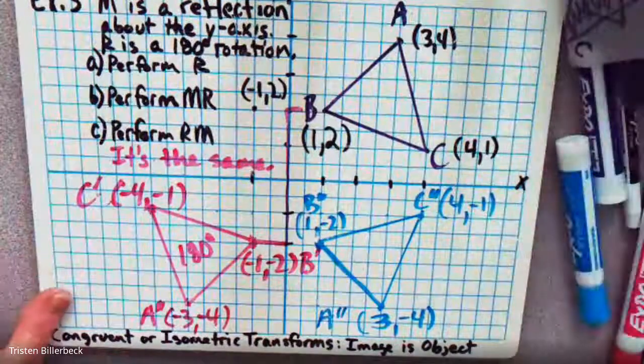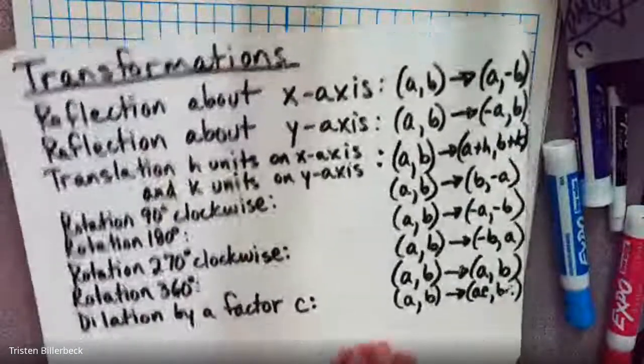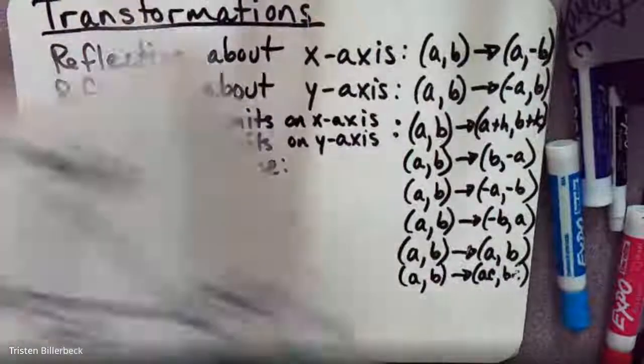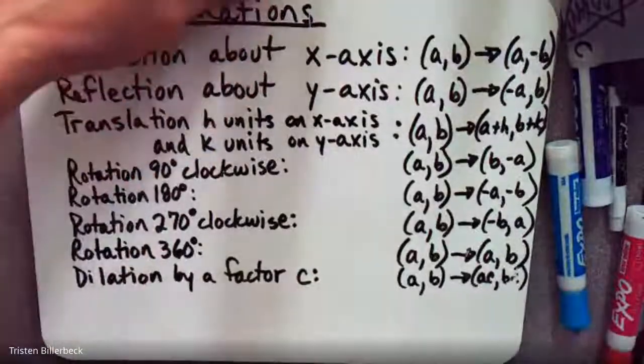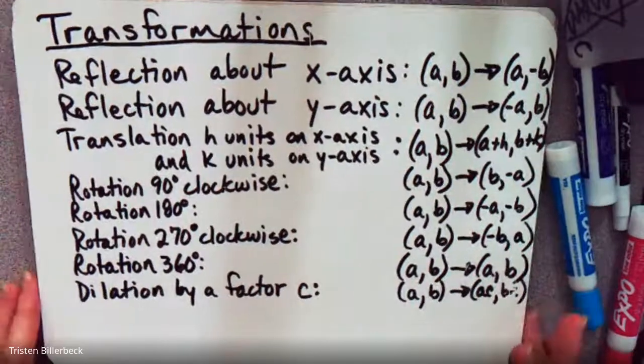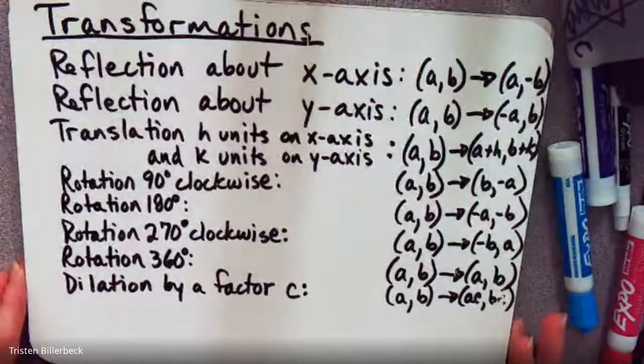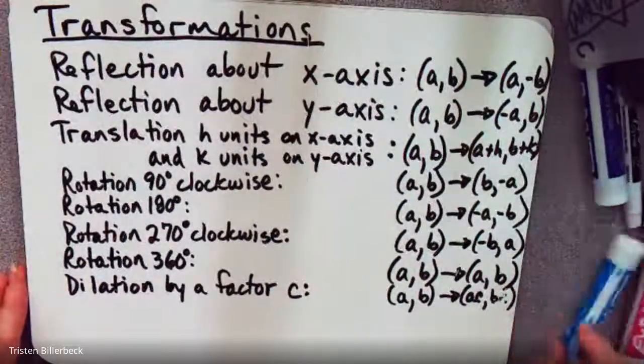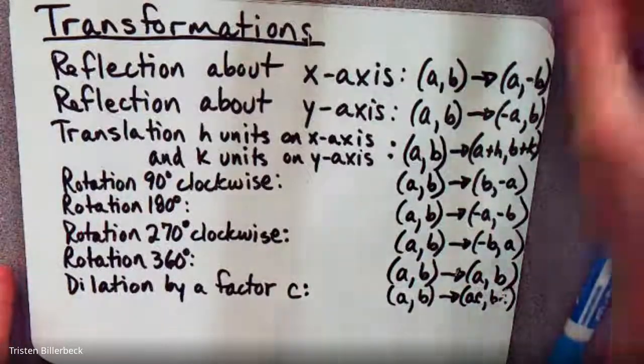Anyway, I have one more that I just want you to know. So you can freeze this and write it all down because I made all the little laws for transformation right here, just for you. Okay, because there's a lot to deal with, and I would want you to have this cheat sheet.